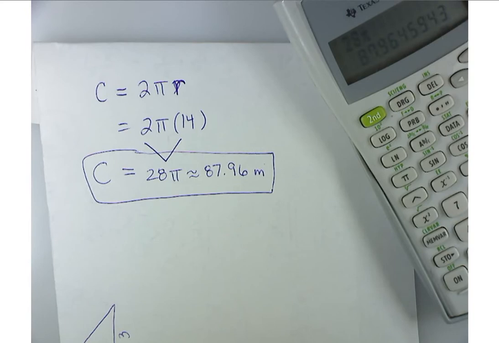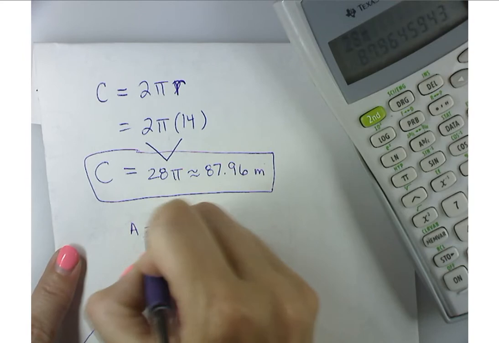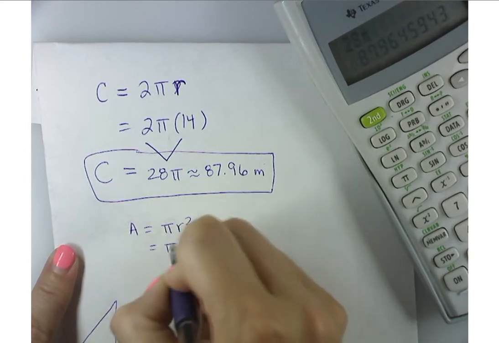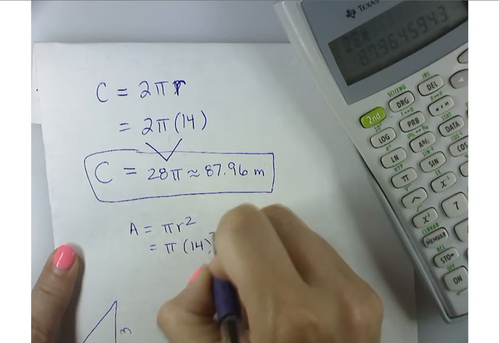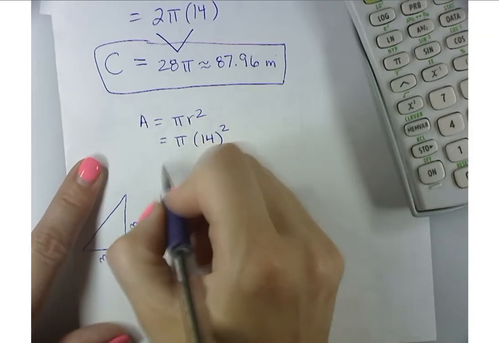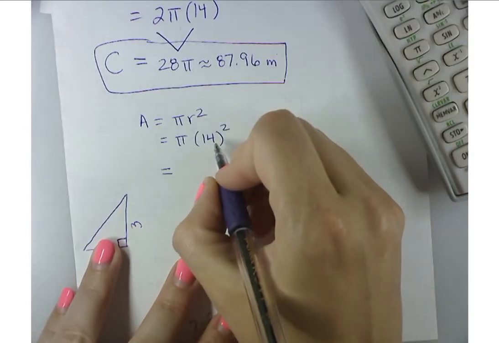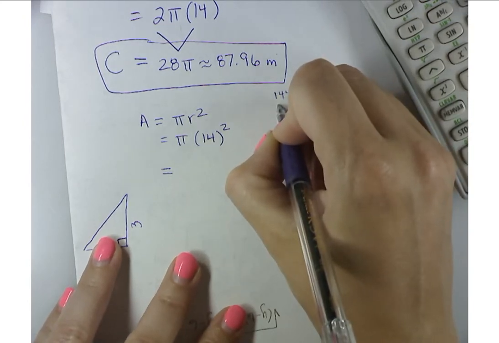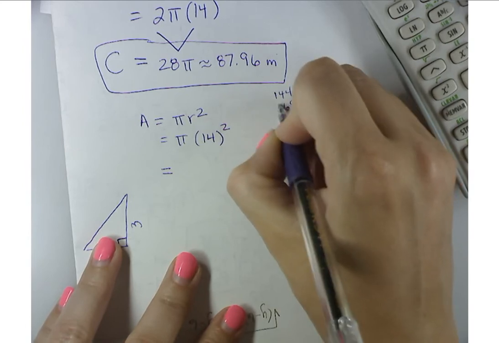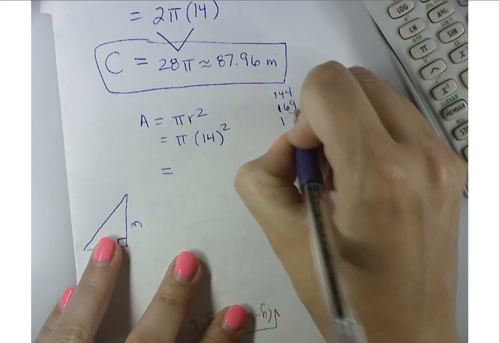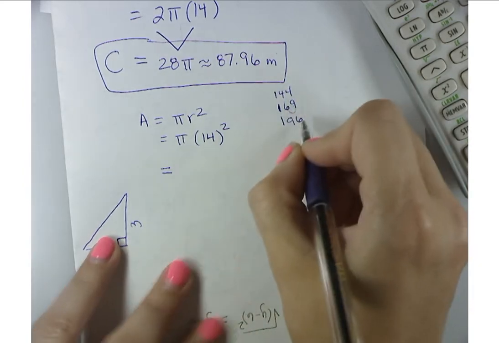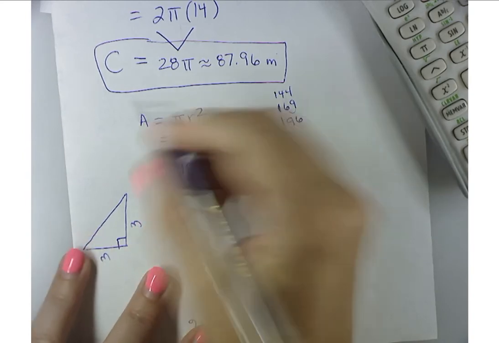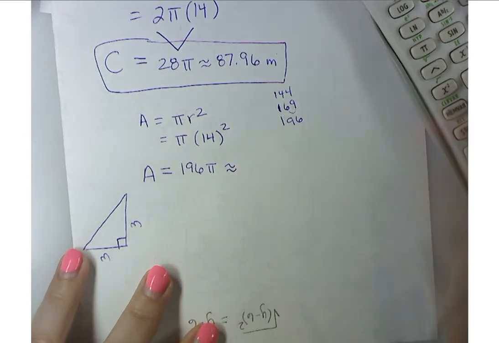Why isn't it meters squared? Okay, so it's not the area, right? So we only have one unit that we're dealing with here. Okay, good. Now we're going to do the area equals pi r squared, and our r is 14. And you guys probably don't know 14 squared off the top of your head, right? Here, you guys know what 12 squared is, right? Yeah, it's 144. So 12 squared is 144. Do you know what 13 squared is? 160. No, pretty close. 169. It's 169, and then look, for 14 squared, those just switch places. Fancy. Yep, okay, so this is gonna be 196 pi for your area, which is approximately, so let's find that.